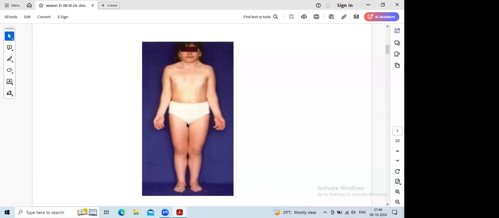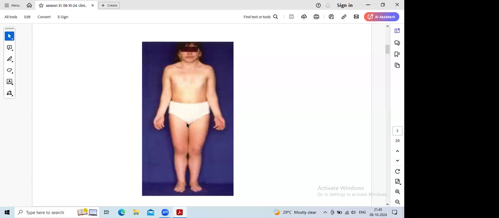Sir, I didn't ask for the character and volume of the pulse. Okay. If the left radial pulse is absent in this scenario, what is your diagnosis? Most probably coarctation of aorta, sir. Okay. So the radial pulse is absent on the left side. So how would you justify your diagnosis with this scar? It could be a BT shunt, sir. Okay. So how would you like to investigate Sarah?